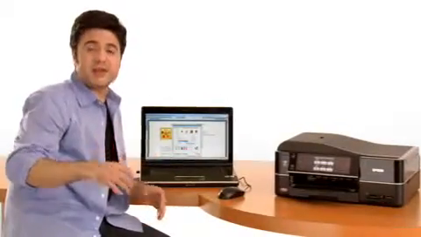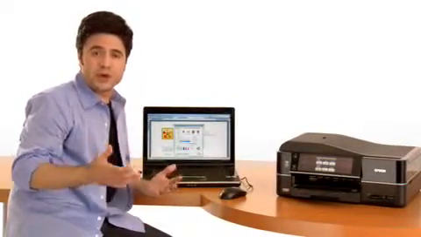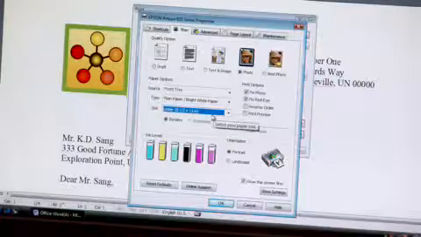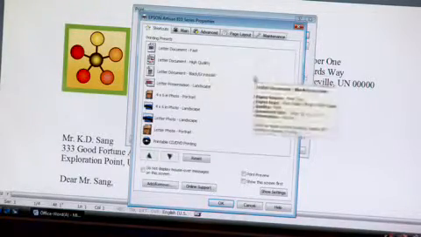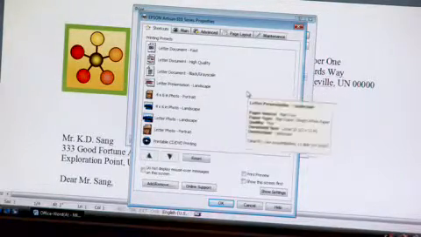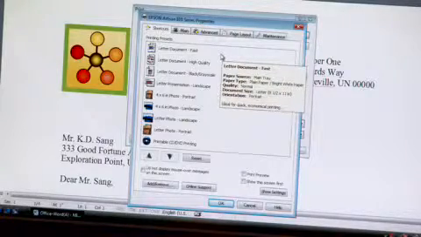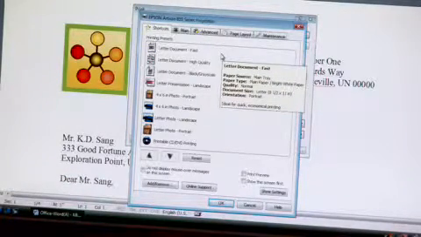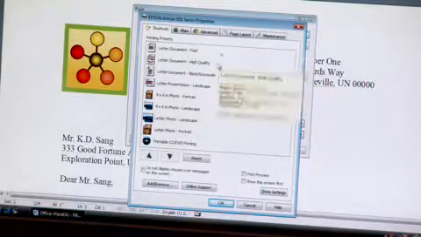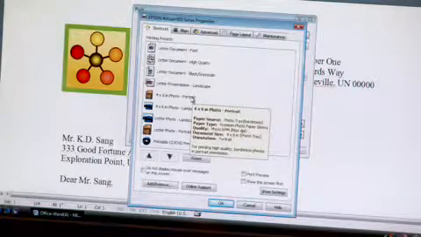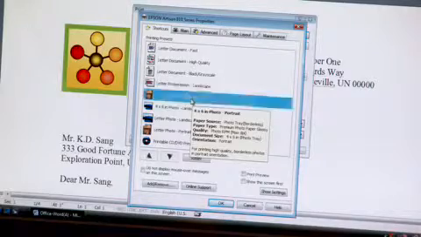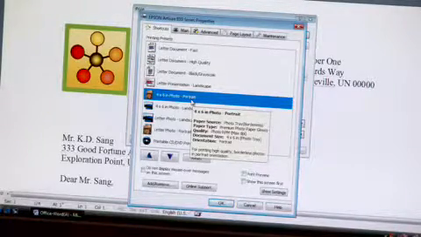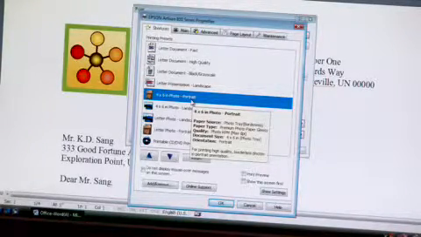Now, let's say that you know what kind of photo you're going to print or what kind of document. Well, there's a lot of shortcuts that are already prepared for you here. And rolling over them, you'll see, will give you a little balloon that pops up with a description of what that shortcut entails. So, if I knew I was going to do a 4x6 photo in a portrait layout, I could click on that, and all the settings have already been adjusted for me.